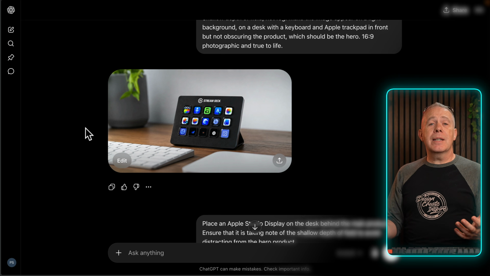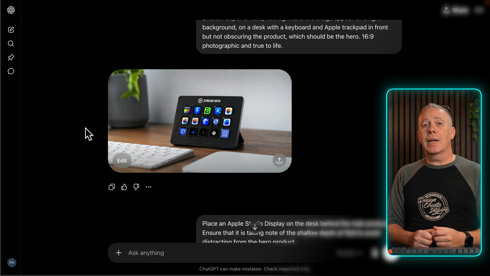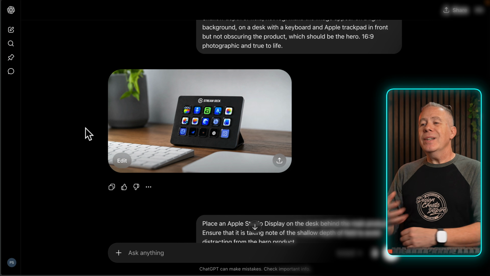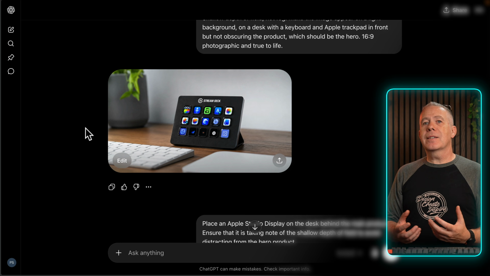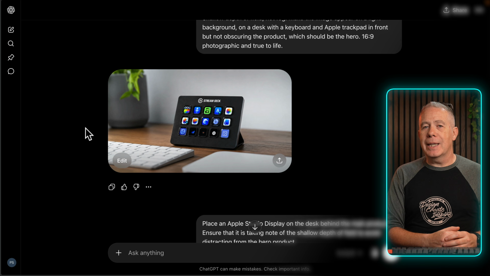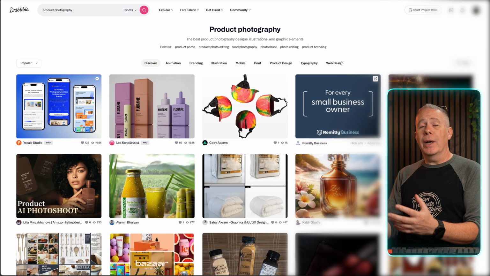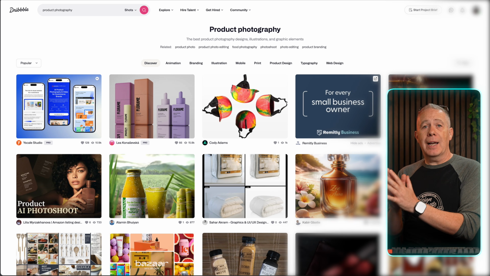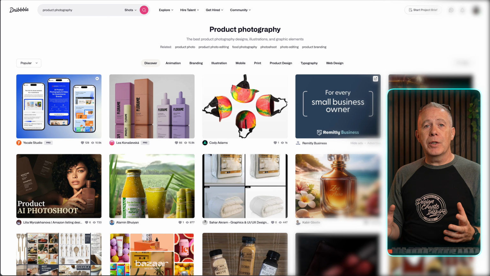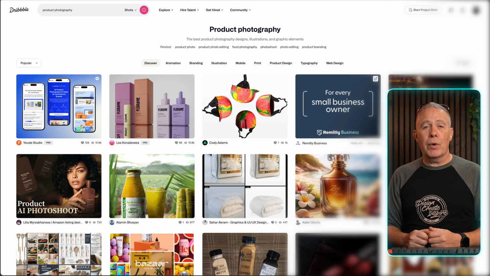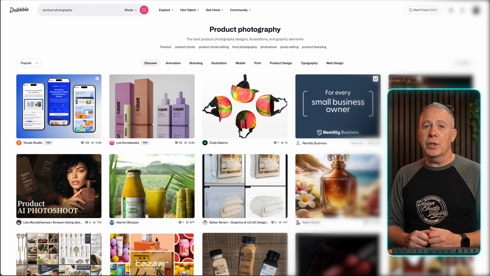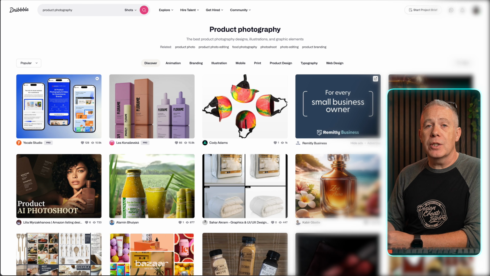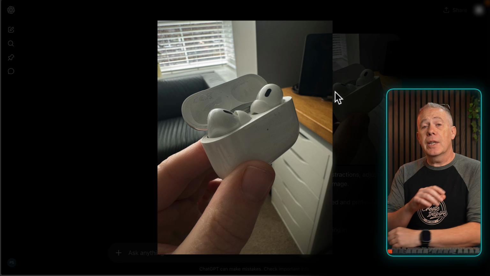You don't need to understand lighting. You can just tell it you want studio lighting or professional lighting. You don't need to have a solid understanding of photography, but it does help if you know some of those keywords. But if you don't, find an image that you think, actually, this is the kind of lighting or environment or whatever it is you want, and use that as a source reference image. That will help you get closer to what you're looking to achieve when you may not know the terminology to actually use.